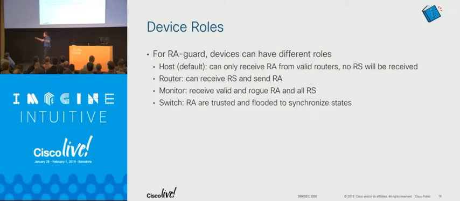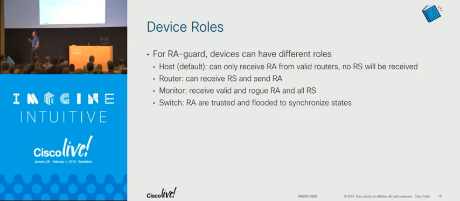Because the router, which is also in the VLAN, will not receive the router solicitation with this. Just pay attention. Okay? For a router, you need as well to define a device role router. This one will receive all the router solicitations, so it can reply to them. And only this port can send router advertisements. All the other ones are blocked. Okay? So whether you have 1, 2, or 3 routers, you need to apply a policy where the device role is router.